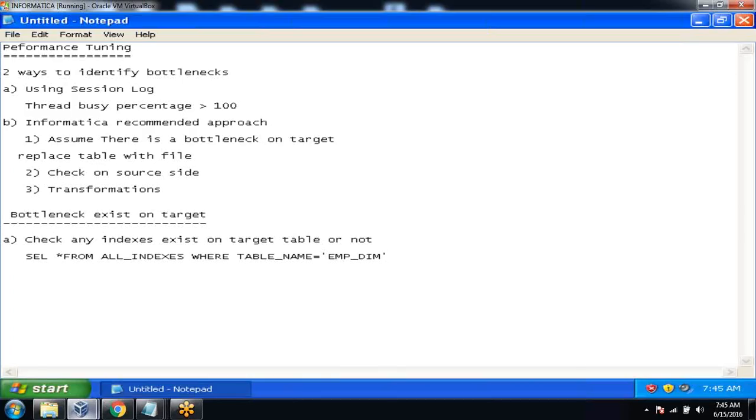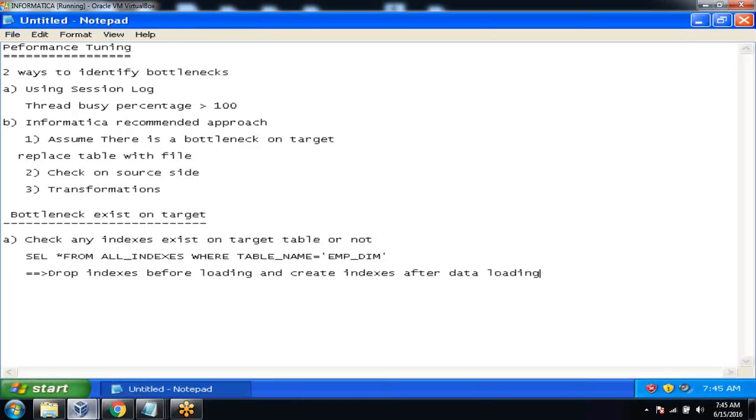If an index is available on the target, as a performance improvement point of view, drop the indexes before loading data into the target and recreate the indexes after the data load.